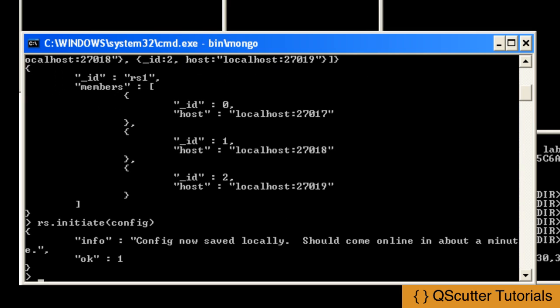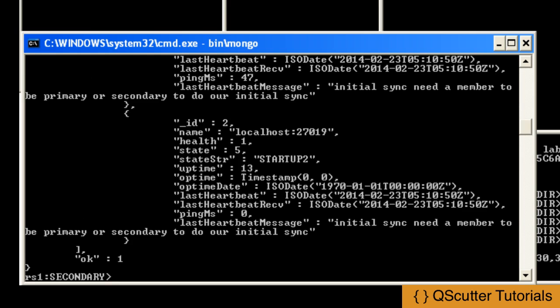So it says that the config is now saved locally. It should be coming up in a minute. So we have initiated the process of setting up the replica set, and we could check the status of the replica set.